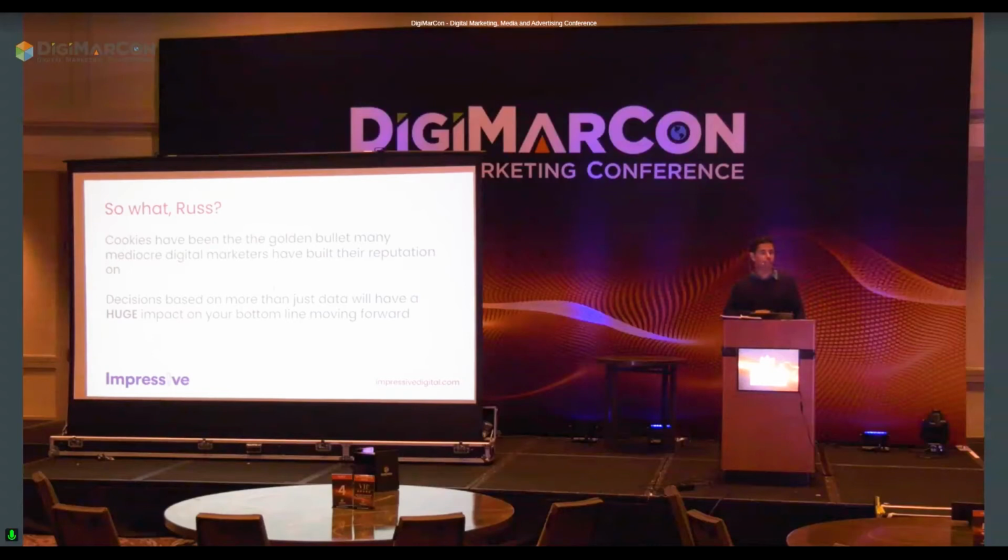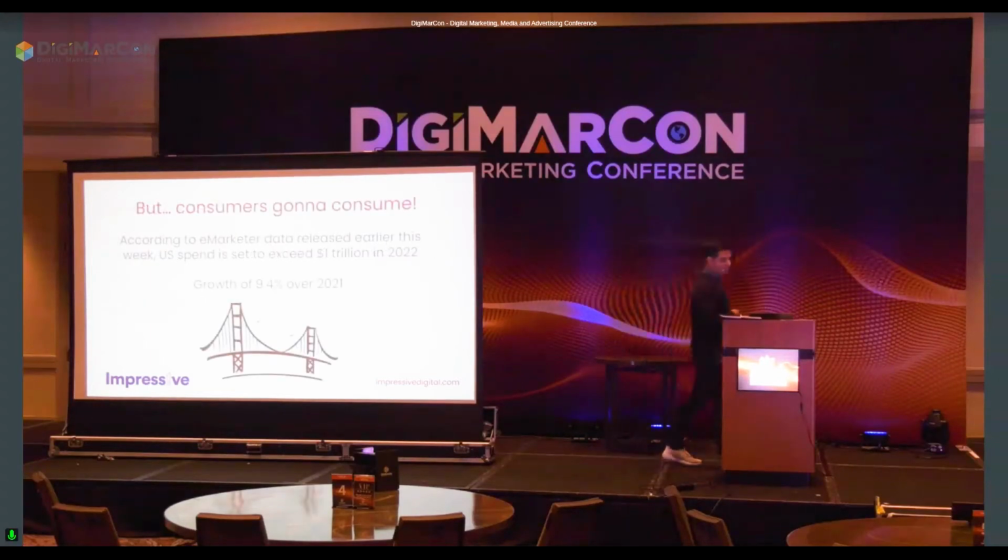So decisions are going to be based a lot more on than just data moving forward. Data is always going to be important, but the data is not always 100% correct. Your ad platform is telling you a certain thing, but those numbers are off, because of your experience, because of your understanding of your customers. Sometimes you're looking through and you can see it's saying that this channel is not working, but I know it's working. I know that people have not stopped using that channel just because the reporting is saying that they have.